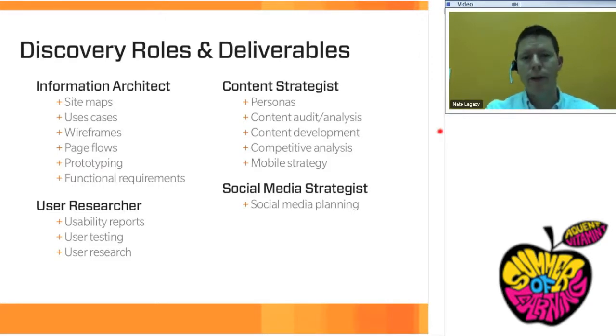And social media obviously is a really big part of Web 3.0, the very social mindset of all the sites today and sharing content. So social media planning and strategists will come into play here as well. One thing to note is that, depending on the scale of the organization, whether it be a large agency, a small agency, or a large corporation, sometimes the information architect will have to wear many of these hats. So just something to keep in mind.